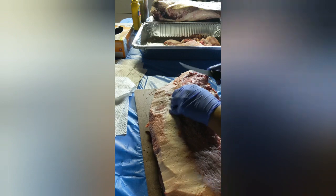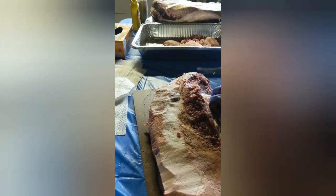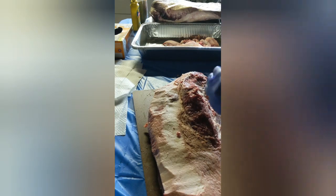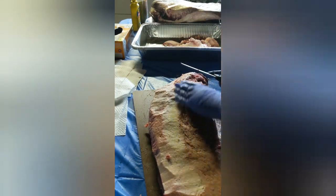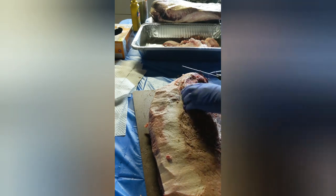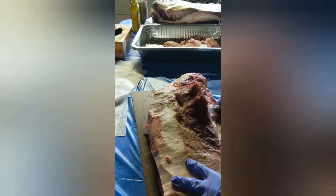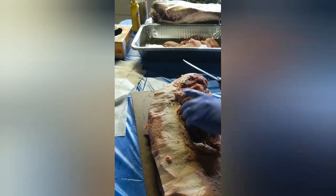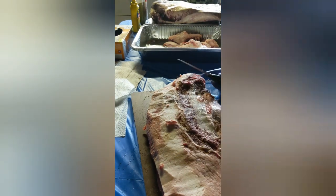Some people will actually dig this piece out. That's fine also. Again, I am not going to do that on this. Some of this stuff comes off real easy, not a problem. See, this part right here is going to be the issue. You can feel it right here, almost like a mohawk. So I'm just going to come through and do exactly what I said I wasn't. Just cut that off. Okay, so now it's going to lay flat. I'm going to clean some of this up.